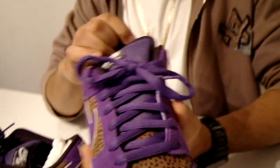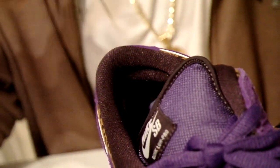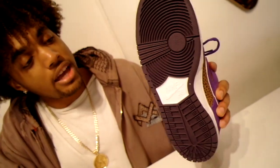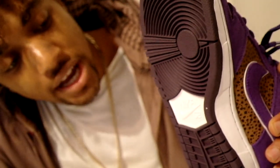One thing you guys should also look out for is that it has this little bumper in the back, so they're really, really comfortable. It's like the same thing that was in the costumes except it feels a little bit better this time because it's 2011. And these are also the first low top dunks to have the new outsole, so these have way better grip, more traction. So if you guys want to skate, you should do that.